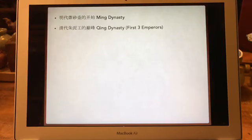And then the next iconic era that followed from the Ming Dynasty would be the early Qing Dynasty, where the first three emperors of the Qing Dynasty, it's believed among collectors, right, that the best Zhu Ni pots were made during this period. Right, and then another important era is when trade between China and neighboring countries became largely more open, so there were more creations for the region, like for Japan, Nanyang and Thailand, right?